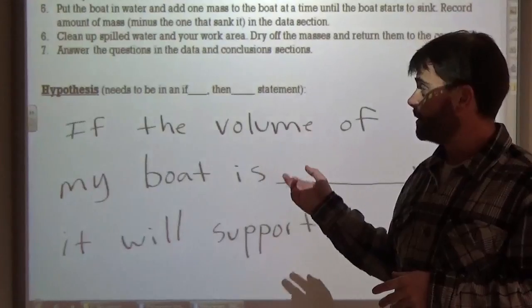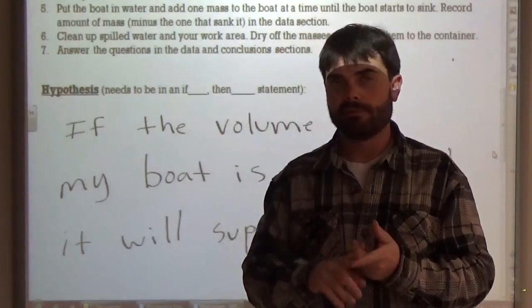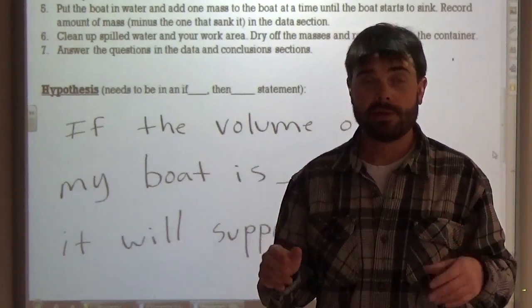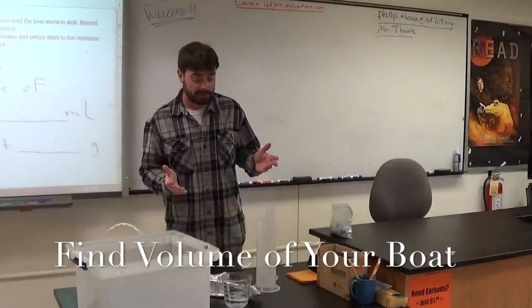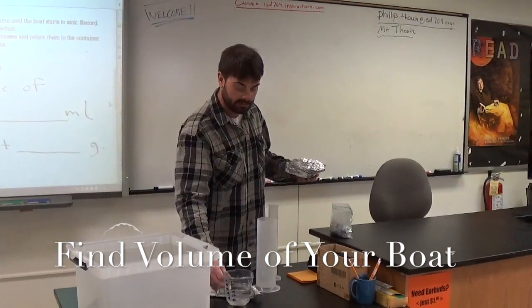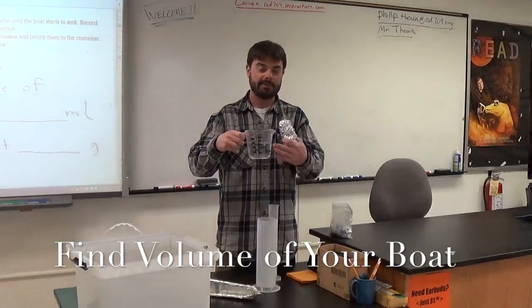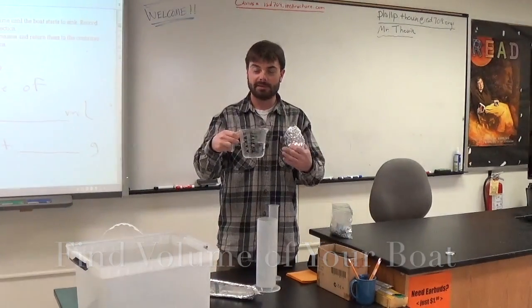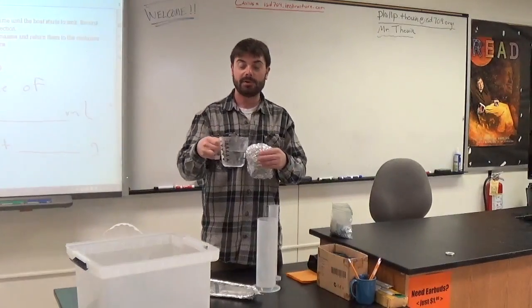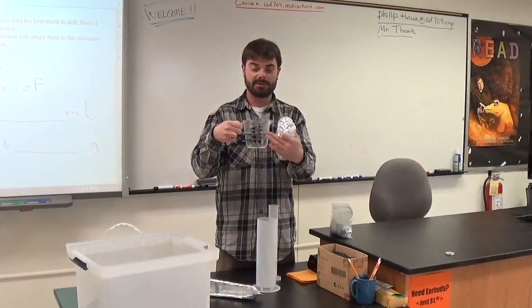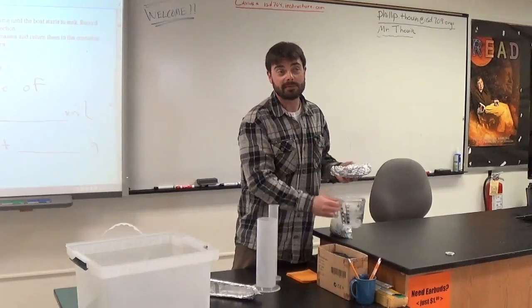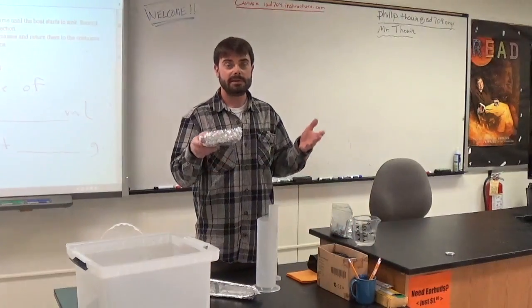So once you've built your boat, you need to figure out the volume before you can predict the mass. Here are my recommendations on figuring out the volume of your boat. The easiest thing to do at home, if you have some sort of measuring device, for example just a measuring cup, is to use the metric milliliters on it. If not, you could look at conversions from ounces to milliliters or cups to milliliters, but that gets a little more confusing. We definitely want the size of your boat in milliliters.